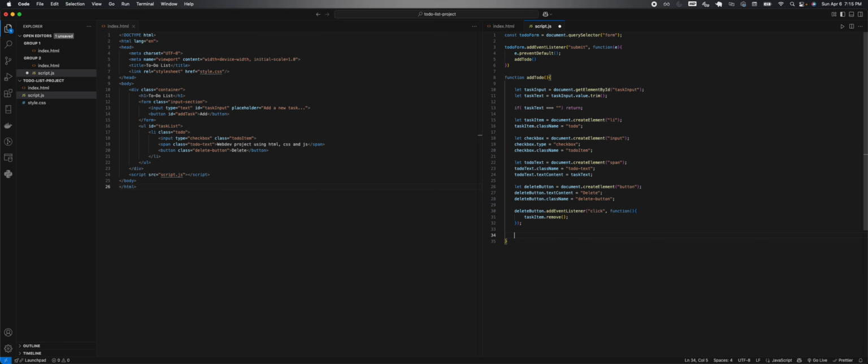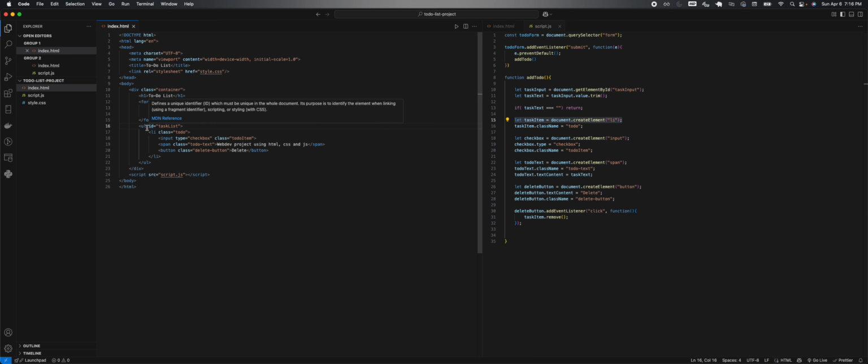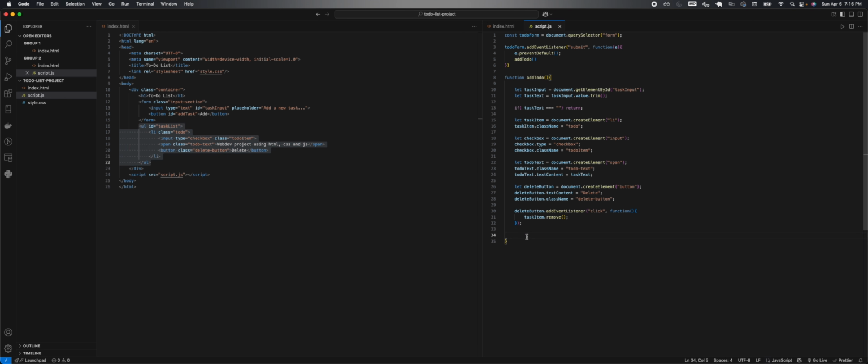Now, what we forgot to do here, or not we, I forgot, is to actually append these things, right? We created the elements, but nothing's happening to them. They just exist in limbo, the function ends, and then they disappear. This actually has to be added to the HTML file. So the parent element that we're generating here is li, and we want to add this to the existing unordered list HTML element, right?